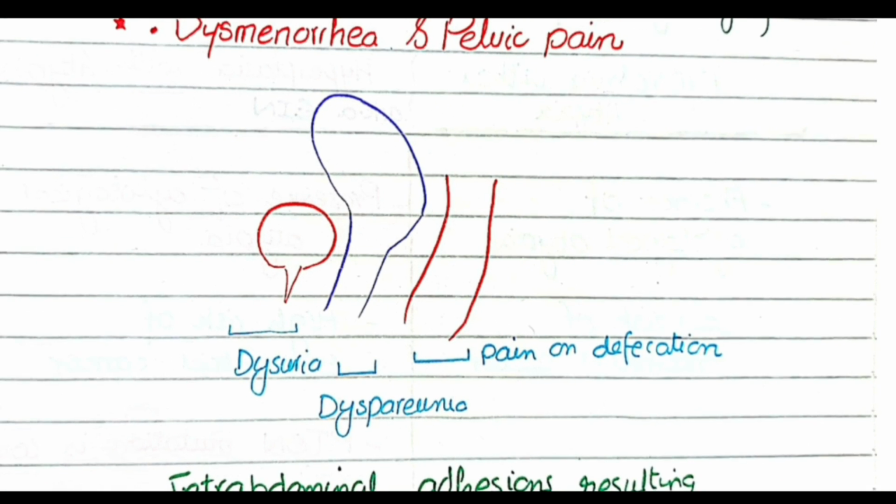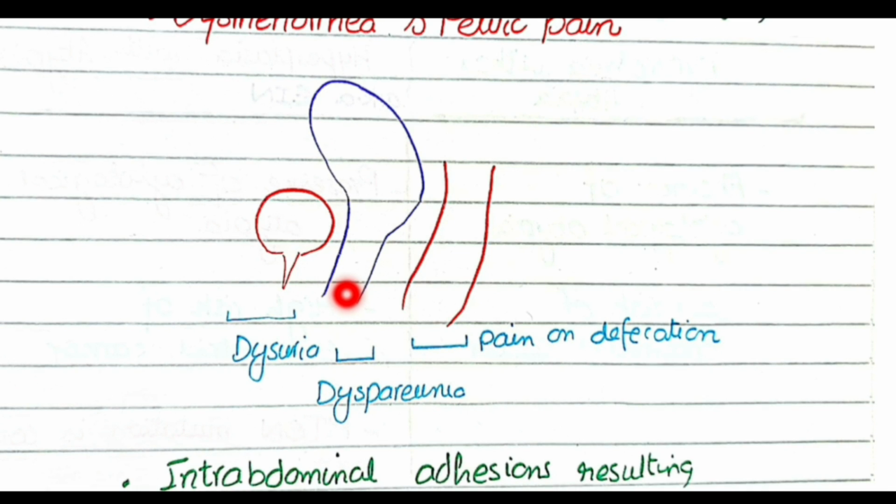And what are the other features? So this is the uterus, this is the cervix. Anterior to these structures is the urinary bladder, and posterior to these reproductive structures is the rectum. Now imagine that sometimes the endometrial tissue, which normally lines the uterus, gets implanted in the serosa of the bladder. That is the definition of endometriosis, that the endometrial tissue grows outside the uterus. So suppose the endometriotic tissue is involving the walls of the bladder, then during urination it will cause pain resulting in dysuria. Secondly, it can also involve the walls of the rectum.